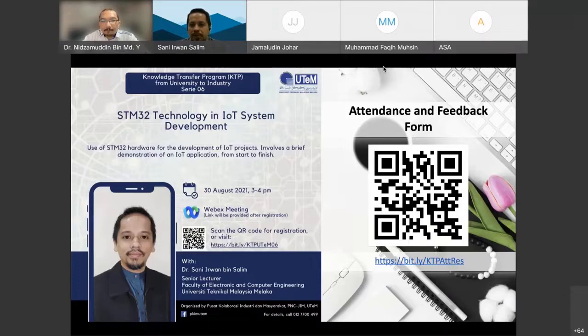Valid question, Cik Jamal. Most of the companies that I've been approached are concerned about the security and integrity aspect of the IoT system. To the best of my knowledge, security is not my forte. The security methods or secure algorithms can be employed either from the device side or the router side, meaning that you have SSL certificates and some sort of encryption.